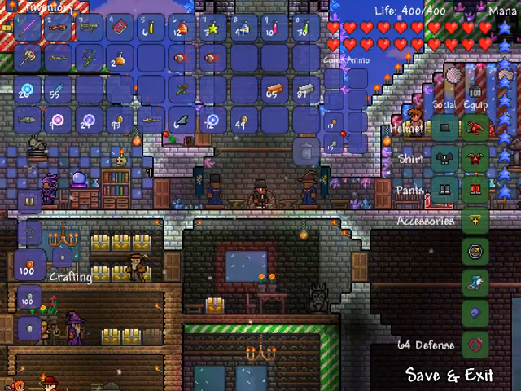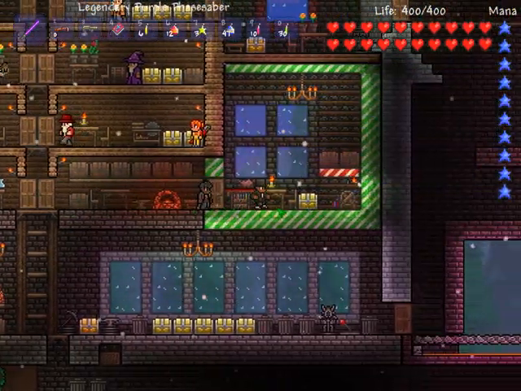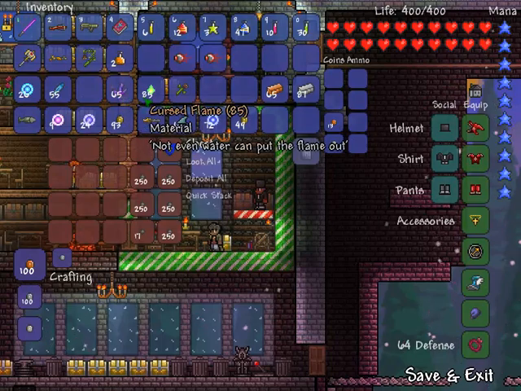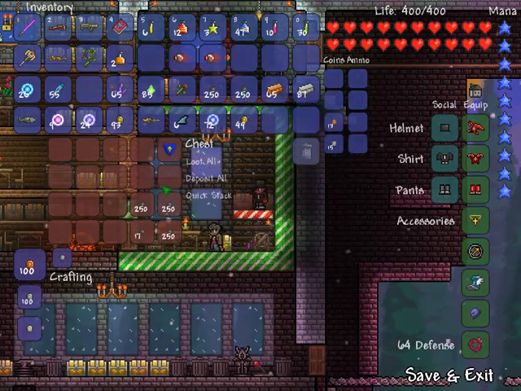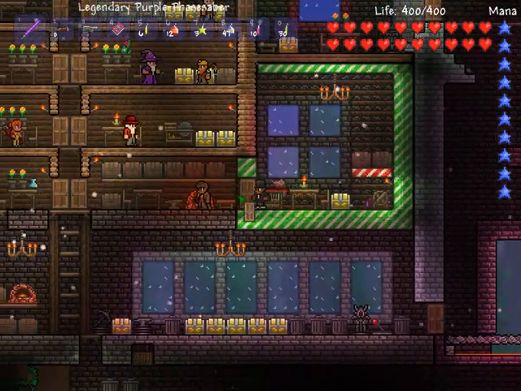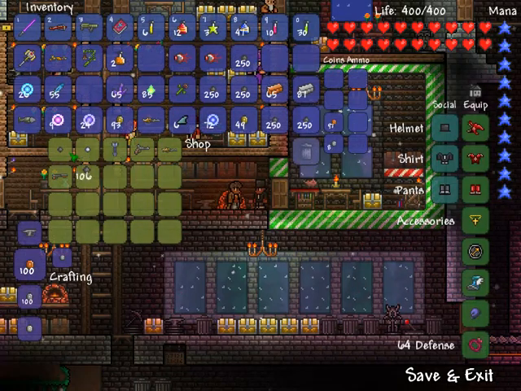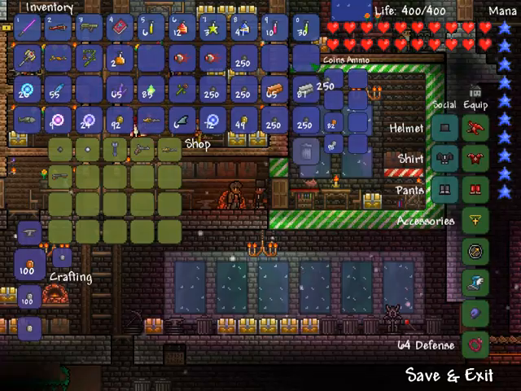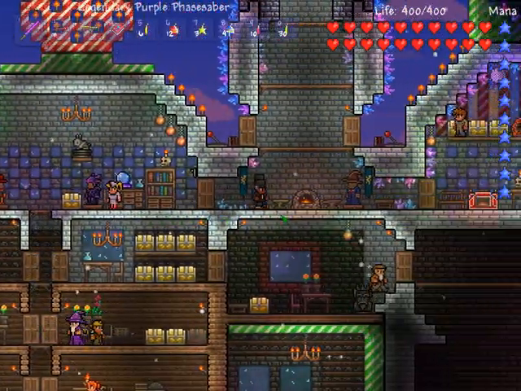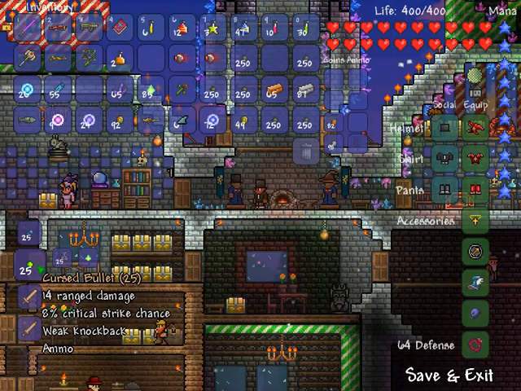But we will need something called illegal gun parts, so we will need to wait until it's like dark. So we will need good bullets for our guns. We have the crystal shards and cursed flames. You can buy these musket balls from this arms dealer. Like this. And so you can create something called cursed bullets.